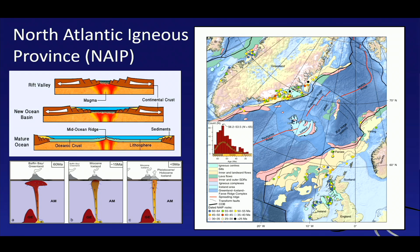But here you see Iceland in the middle of the Atlantic Ocean. Here's Greenland. Here is the British Isles. And here is Iceland along the ridge. And it sits here, and there's a swell of ocean rocks underneath, and it continues all the way to Greenland and to the British Isles. And there we have volcanic rocks that are very, very similar to the ones on Iceland, only they're much older. So this Icelandic plume was there for a long time. It must have been there since the beginning of the Atlantic Ocean. And the rocks are present here in East Greenland, as well as in the Hebrides and in Northern Ireland.